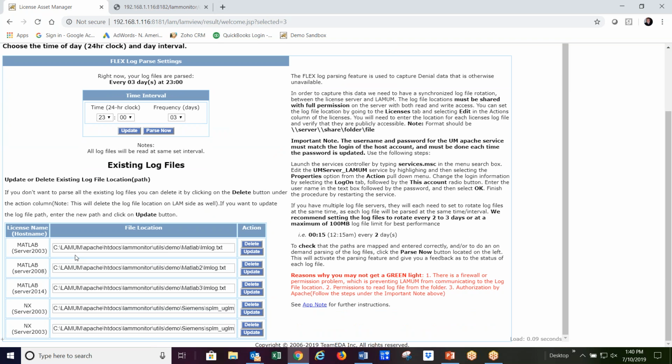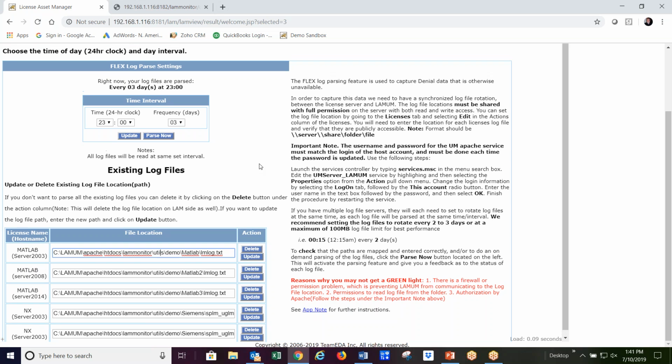And you can see the paths here for each of the license names or tags. You can edit them in here, do a delete or an update of the license file name. And then you can do a parse now, see if it works right from this one page. So it should be easier to set up your Flex denial parsing from here, this way.